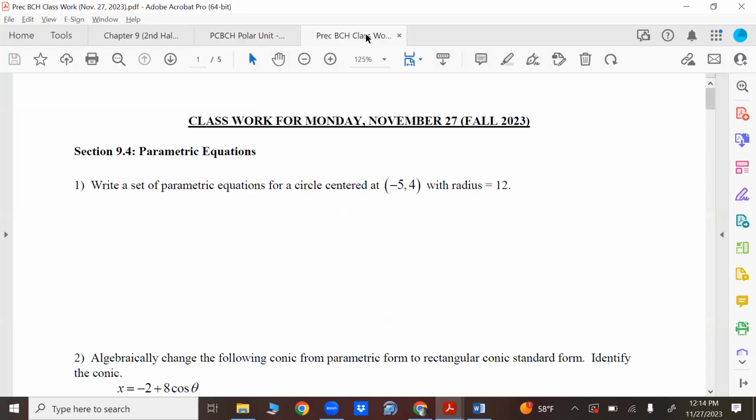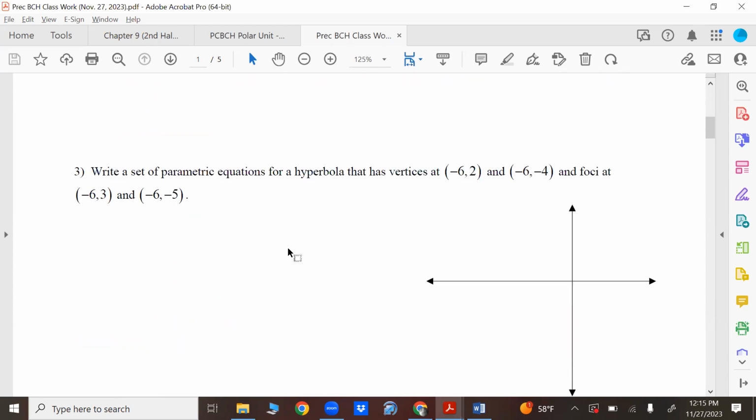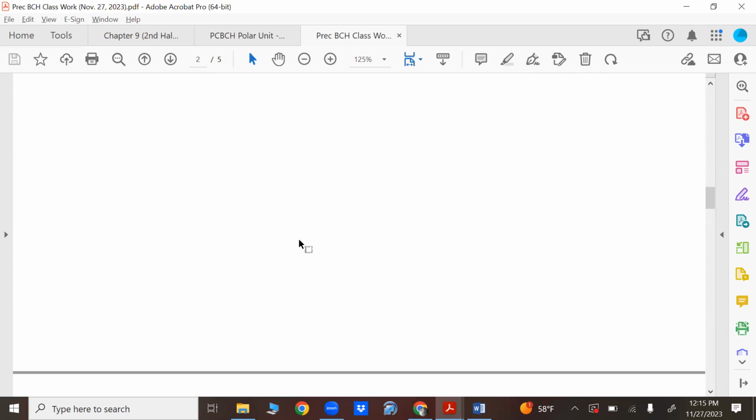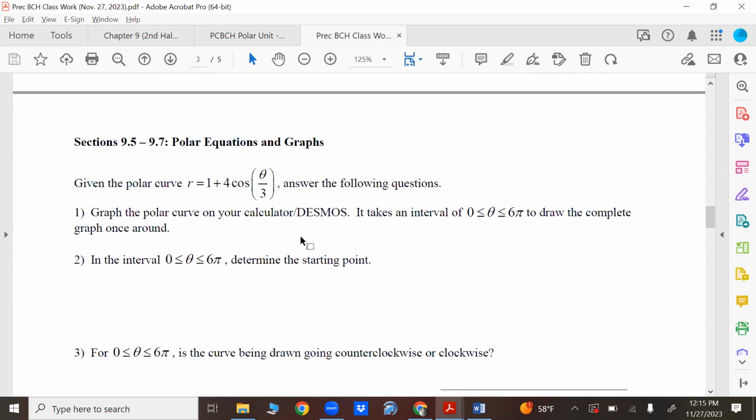The classwork for today is right here. It's going to be some stuff on parametric equations. We did cover parametric equations after, or maybe right before, the conics test. I still need to assess that. So there are some problems here on that. Hopefully your sub can make a photocopy. The photocopy machine is down on the 2nd floor.